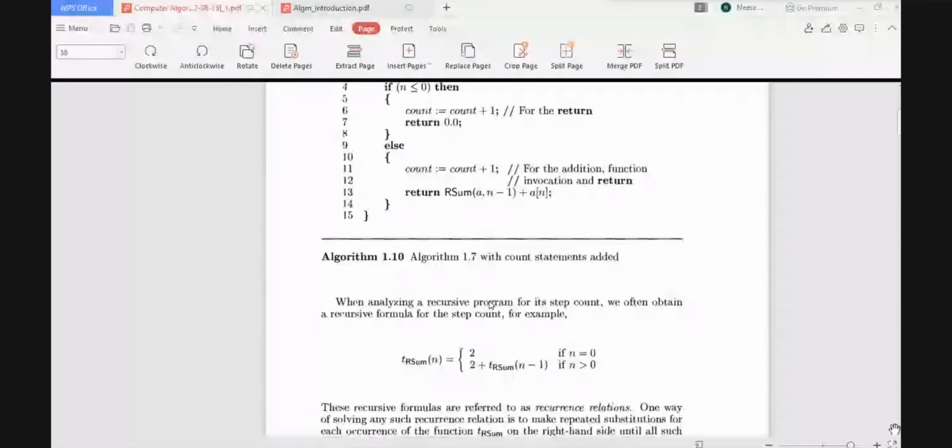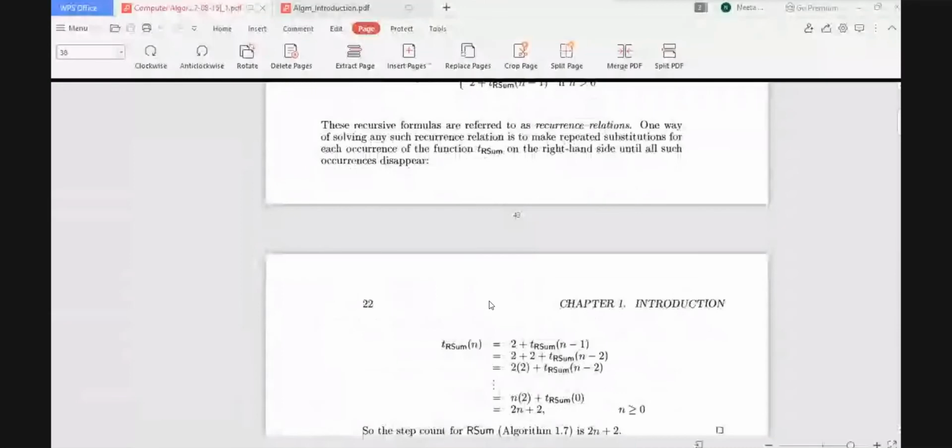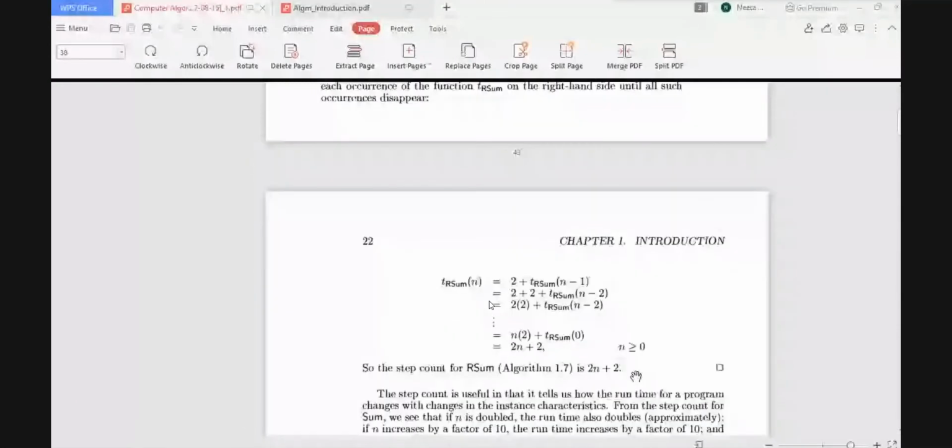Finally, if you solve this using repeated substitution, you have TRSum(n). This is the initial form. Now if you evaluate TRSum(n-1) again, it can be written in terms of n minus 2, which is 2 plus 2 plus TRSum(n-2). Actually that is not 2 plus 2, that is 2 times 2.